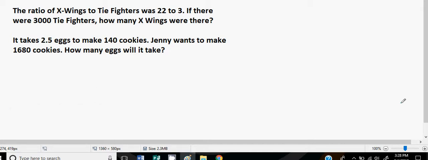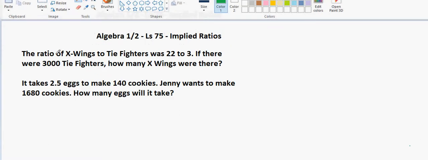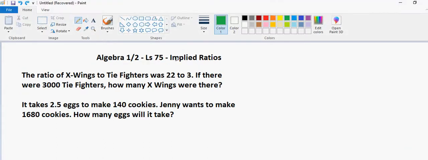Algebra half, if you'll remember, ratios are a comparison between two numbers written like a fraction form. We've done word problems with ratios like the first one that tell us that there is a ratio and this is it, and then we extrapolate it to bigger numbers. Today we're going to try word problems that simply don't say the word ratio. Instead, they imply that there is one. So we're going to solve very similarly. We just have to be ready for it to be less direct with us.